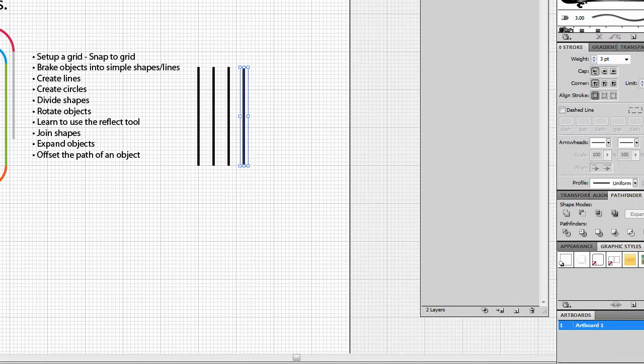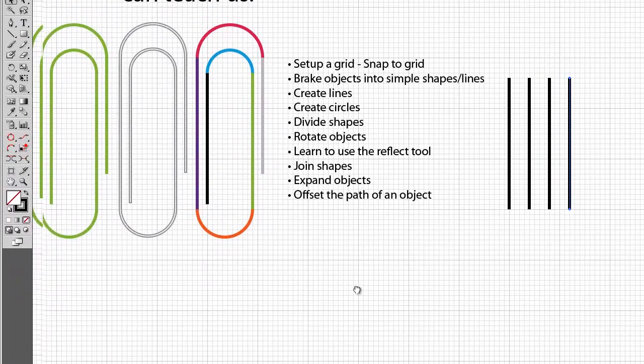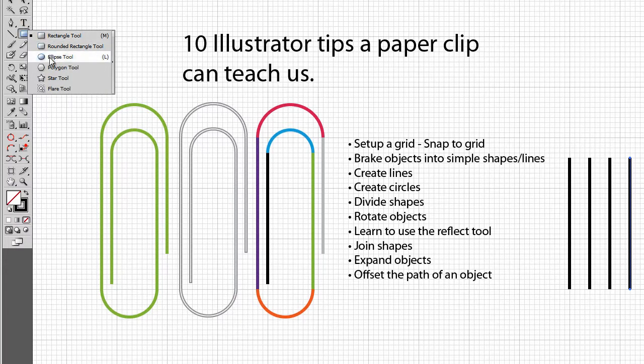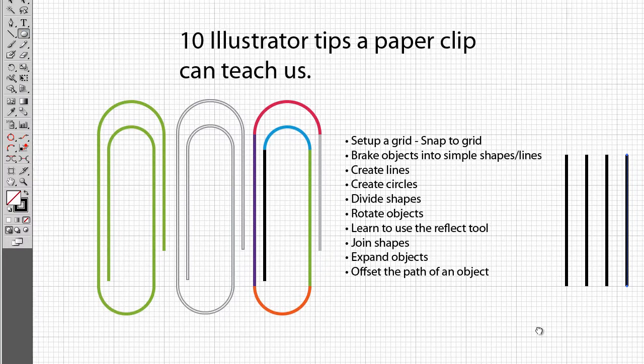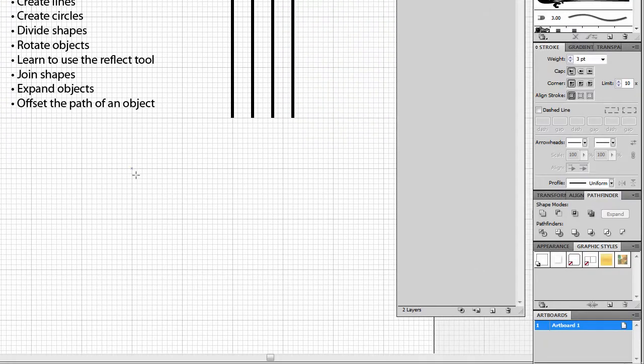Now we need to make this object right here. If you look at that, it's basically a circle, or a semicircle. So what I want to do is right on this palette, go to the ellipse tool, and starting right on that corner, and holding the Shift key at the same time, make your circle.